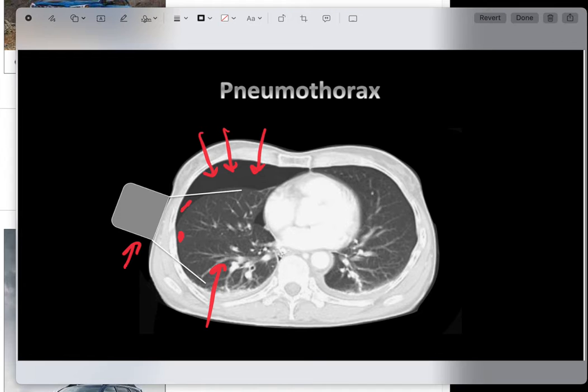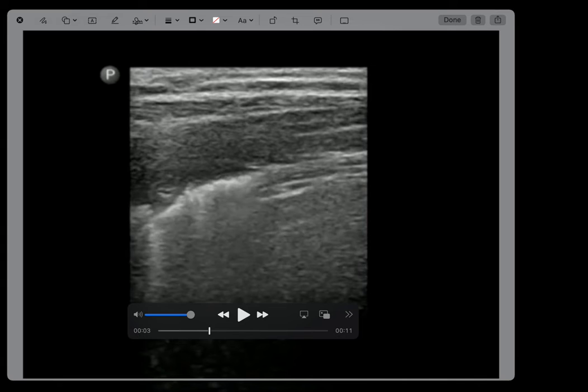But again, if you don't find a lung point, you can't diagnose a pneumothorax. You can obviously be very suspicious, especially depending on the clinical picture. But again, other things can cause a lack of lung sliding. So here's the still from the original video, and you can see that this area here has the lung sliding, and then this area here is a lung point, or the part of the lung that has a pneumothorax.